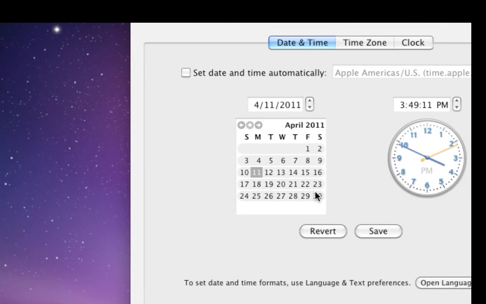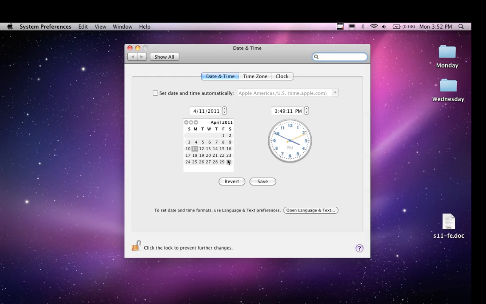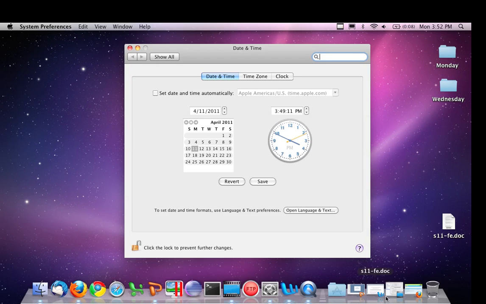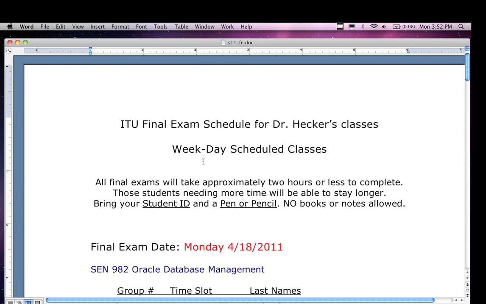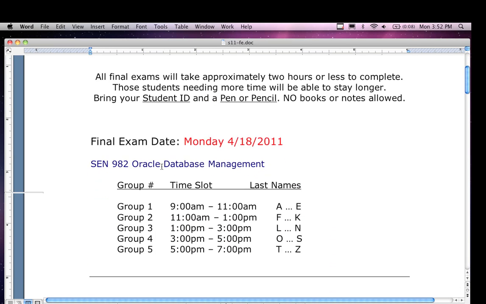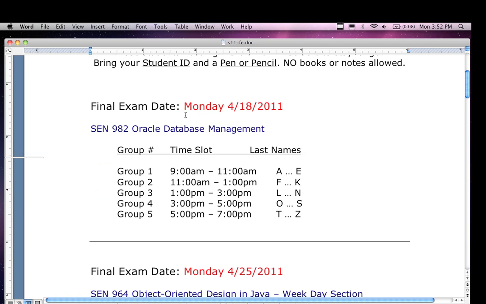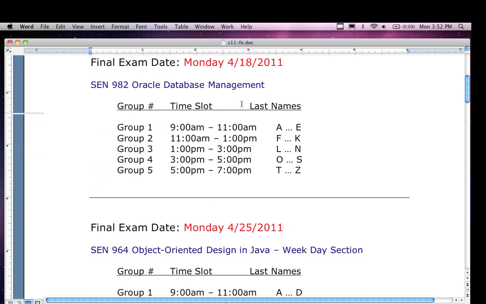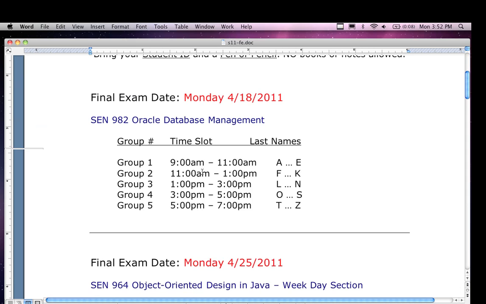Let me take a look at the schedule real quick to explain how that's working. The schedule that's been put together, which is available when you download it from that link that I showed you on bhacker.com, shows, and here's the trick to this whole thing, it's by date, so Monday the 18th, Monday the 25th. On Monday the 18th, the Oracle people, the class after this class, is taking their exam, which means we don't have object-oriented and design class. The class is done.